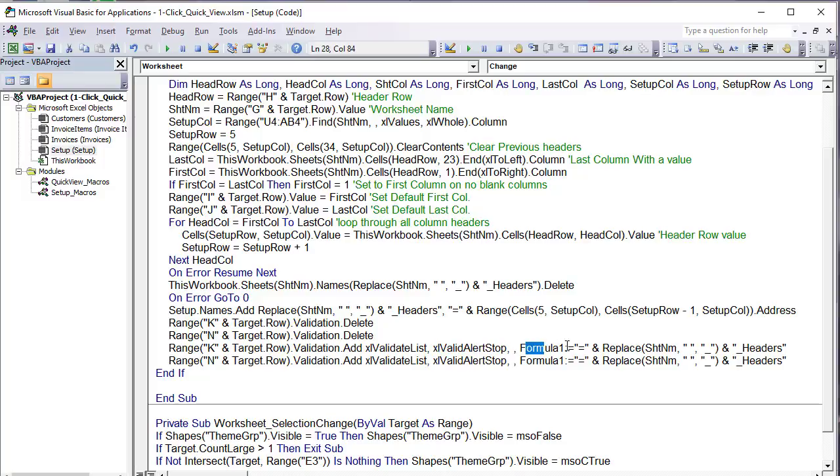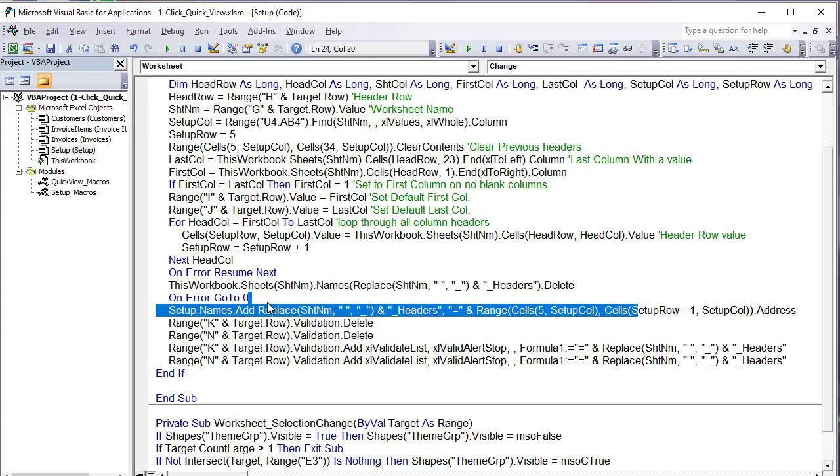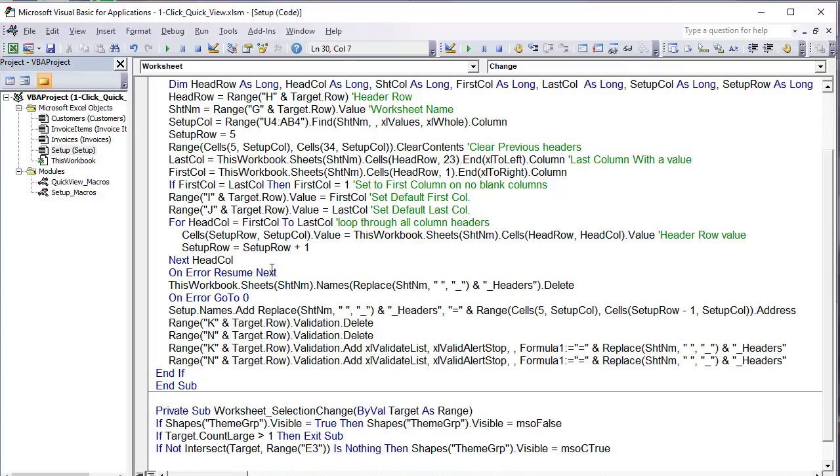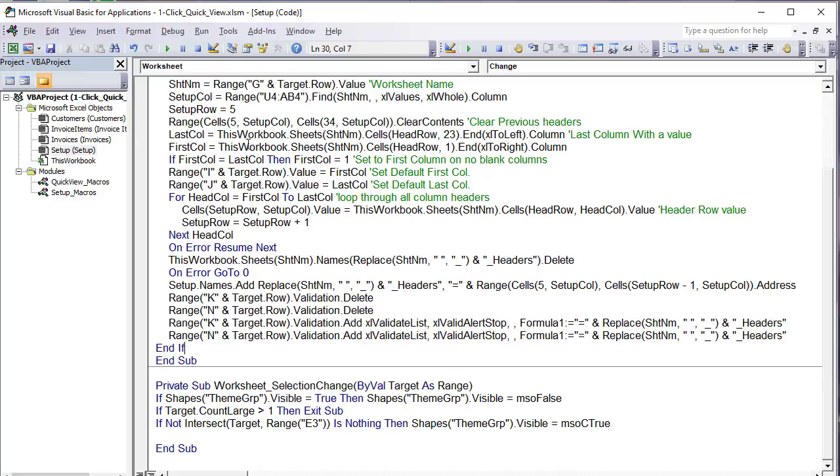We're giving a specific formula. That formula is going to be equal to, and again, we're going to use the replace sheet name and the headers. So here we're adding that named range that we just created. We created that named range here using this formula right here. We're simply adding that both to K and whatever chart rows and N. That adds the validation, it creates a named range, and we've done it all, created default header rows. So with just this little bit of code, we've done all of that. Great. So I've shown you that.